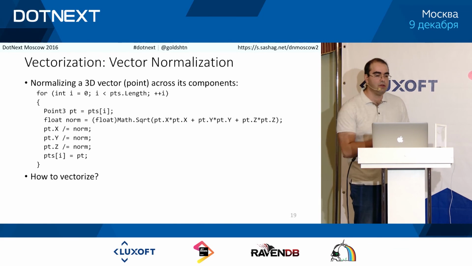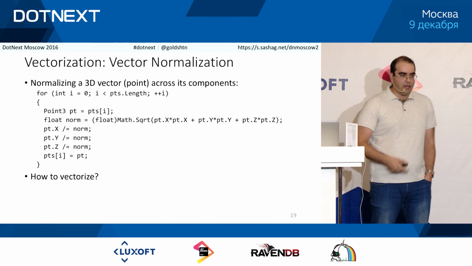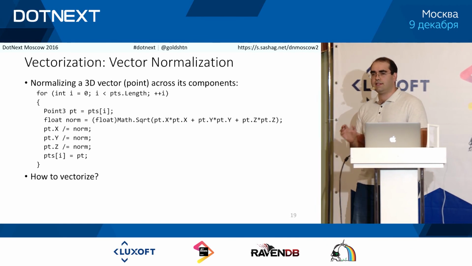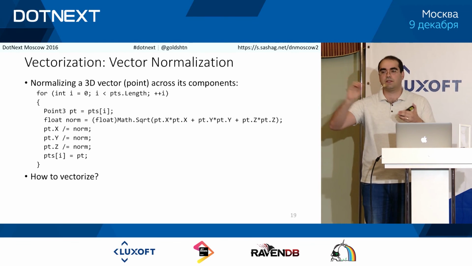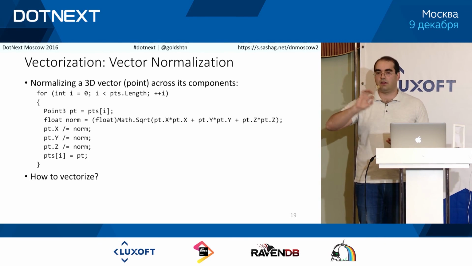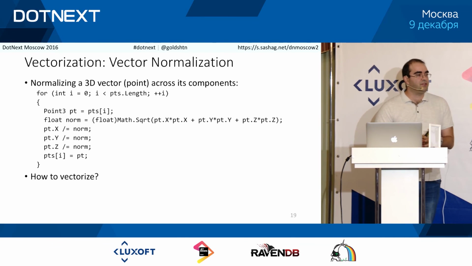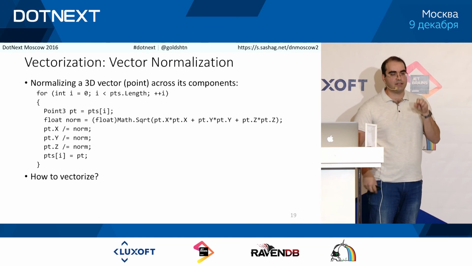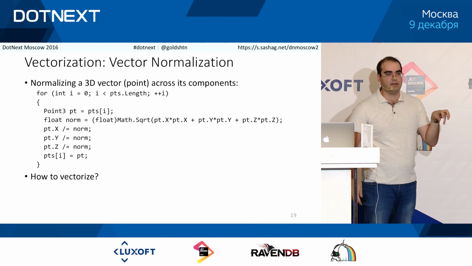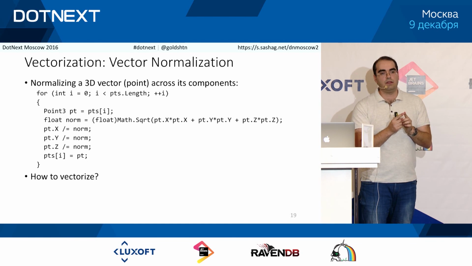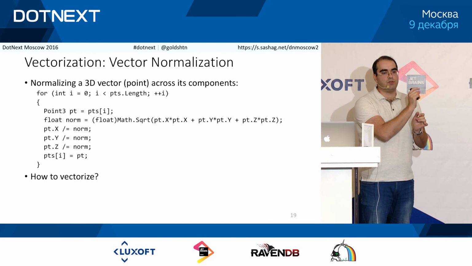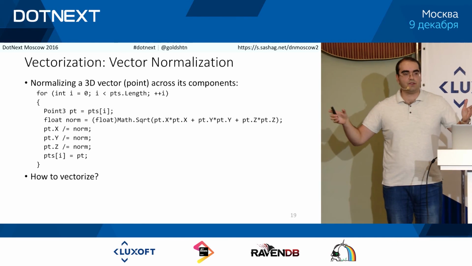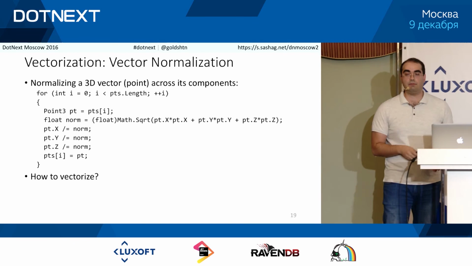I'm going to skip this for now. This is also very useful in math, in learning, in games. You have a vector. This time I'm saying vector to refer to a physical vector, like a 3D point. So I have a vector and I want to normalize it. What does it mean to normalize? I do x times x plus y times y plus z times z, and then I take the square root of the whole thing. That's the norm. And then I divide each component, x, y, and z, by the norm. So the loop is there. And I have a lot of these vectors to normalize. This is a very common operation.